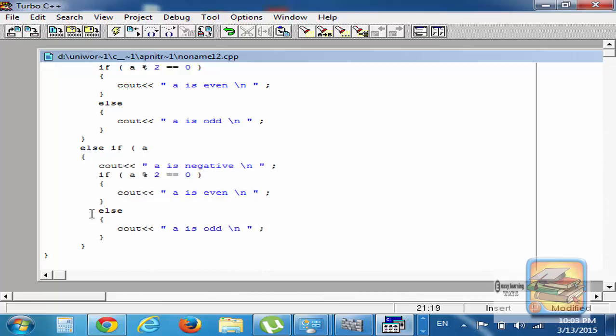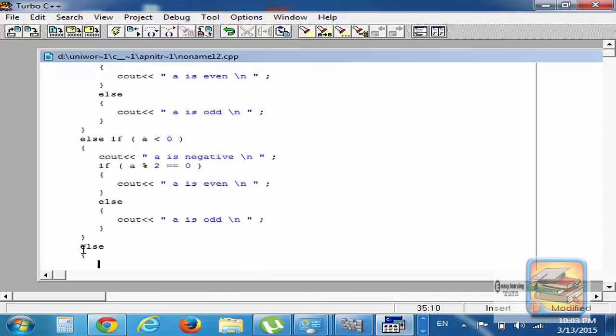If A is less than 0, do this, else cout A is 0.